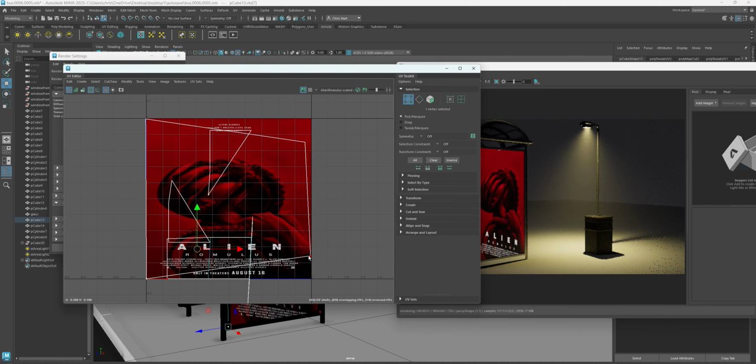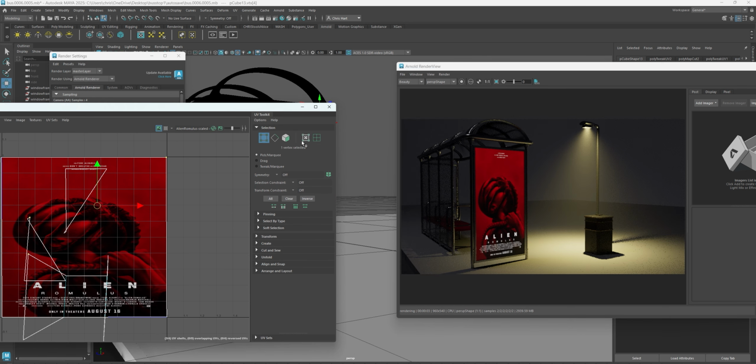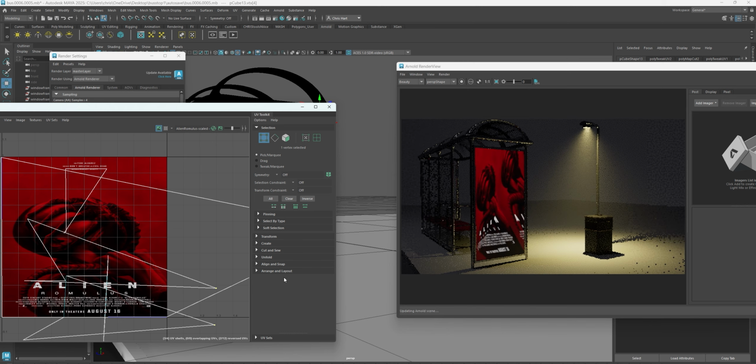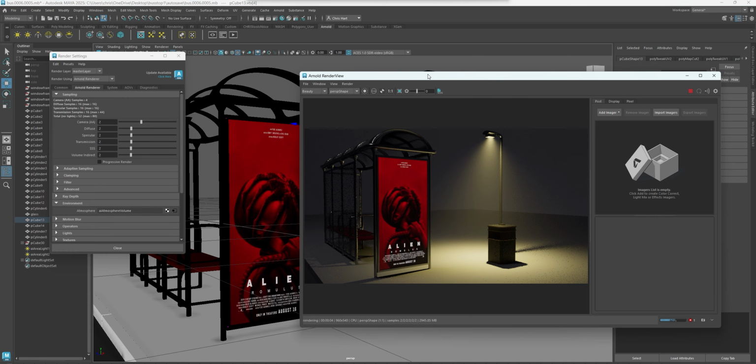Down to there, click on that. Down to here. Again, don't worry, this is just the side of the poster, which you'll never see because it's razor thin. And just try and get it as close as possible. And now you can see that this is fitting that perfectly. So if I move it, it's going to move on the actual render. Okay, I can close this down now. And now we have this here.